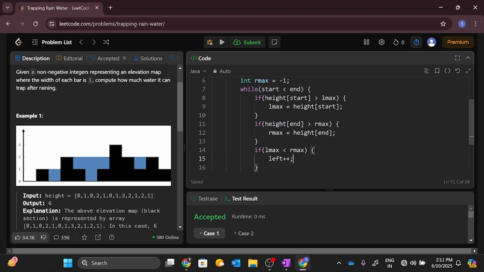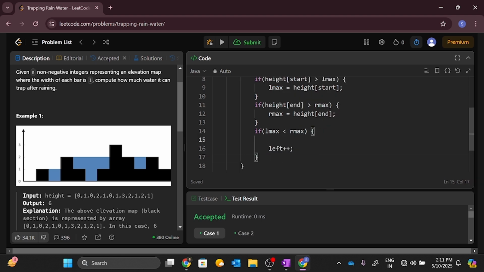But before that, for a particular element I should add how much water will be trapped above it. The minimum is obviously lMax, so lMax minus the height of that current building, height of i, okay? After that I'll increment my left because left is smaller.